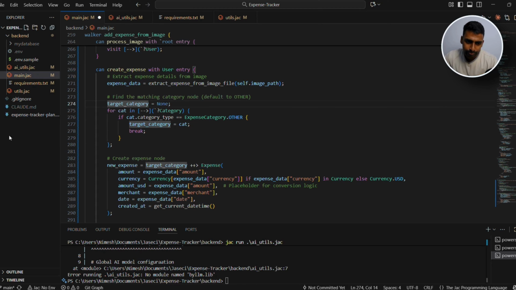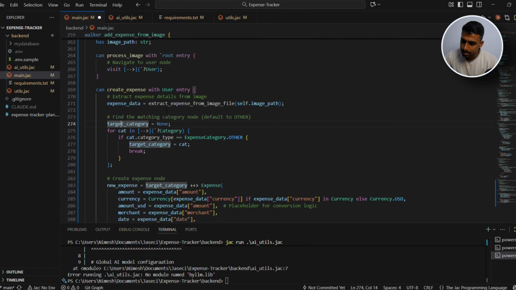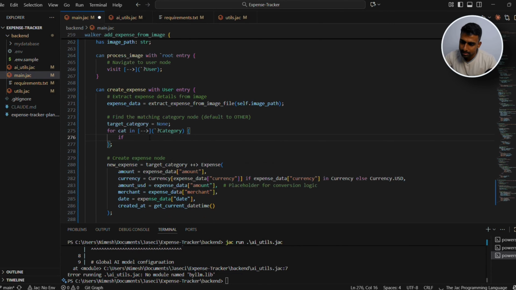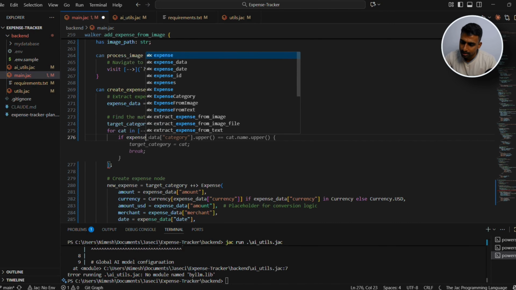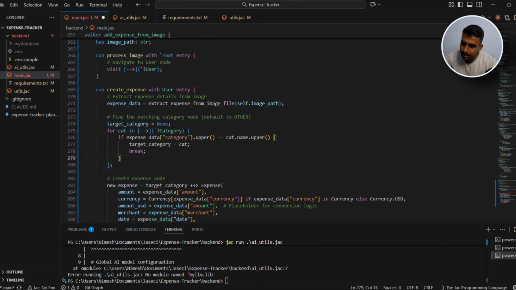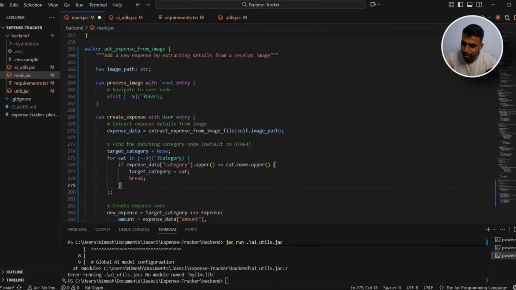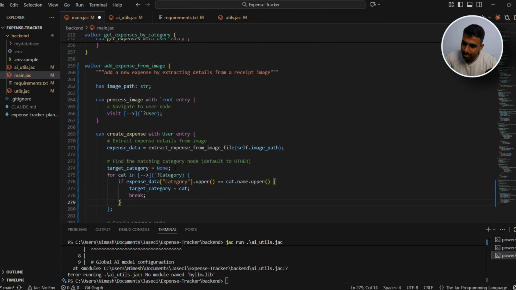Okay. So if the expense, yeah, so we have the category inside this object, the expense data, right?